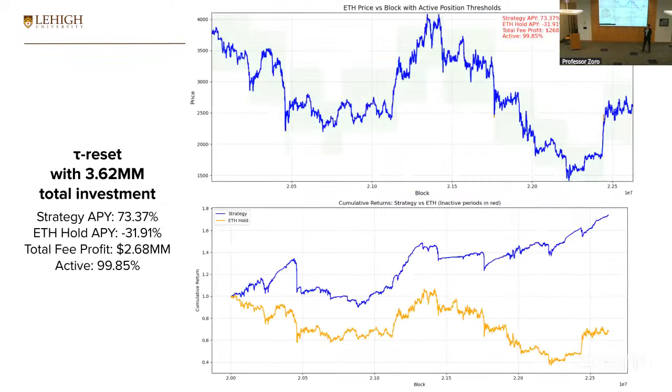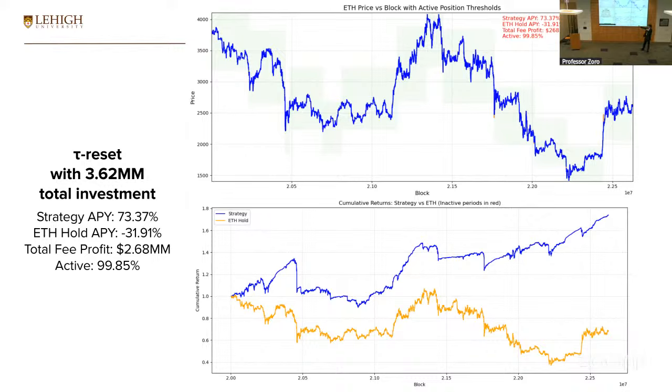And then in terms of some overall results, this is for a one-year simulation starting, I believe, in May 2022. Our time is actually in blocks, and a block is every 12 seconds. So when I say hourly data, I mean I have data every 300 blocks. We simulate over about 250,000 blocks, a full year.